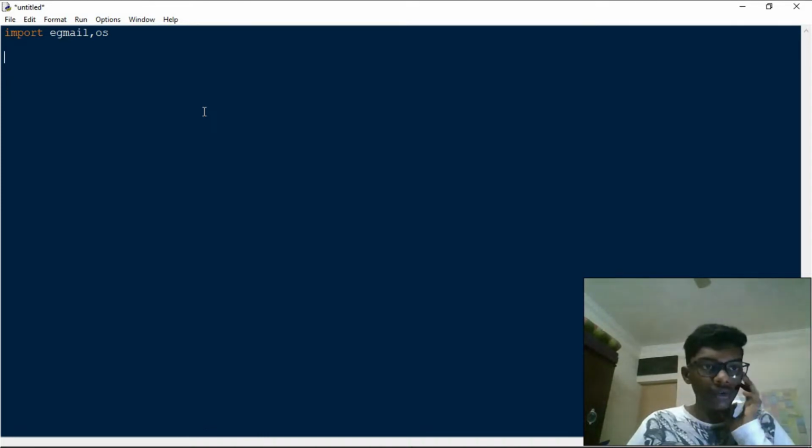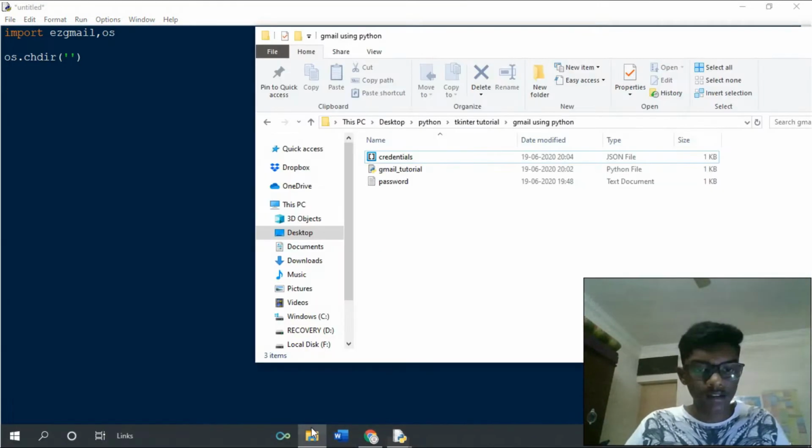First thing is to change the path, so os.chdir, and I'm going to change this path to my current saving folder.